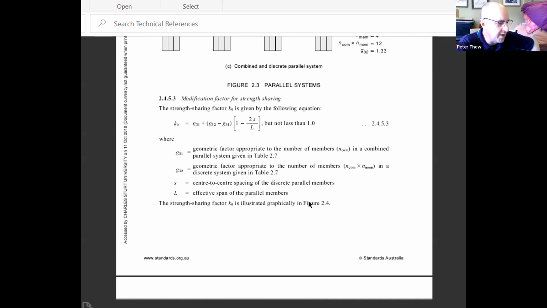Okay. So again, what this is saying is timber beams are a natural material. You're going to have one timber beam which is a bit under strength just because it's got knots in it, or it's got natural variations in it. But if you nail that to some others, you get to average that with the others. And so instead of having to take a really conservative value because we've just got one piece of timber, you get to take a better value, up to 1.33 more. Does that make sense? Yep.